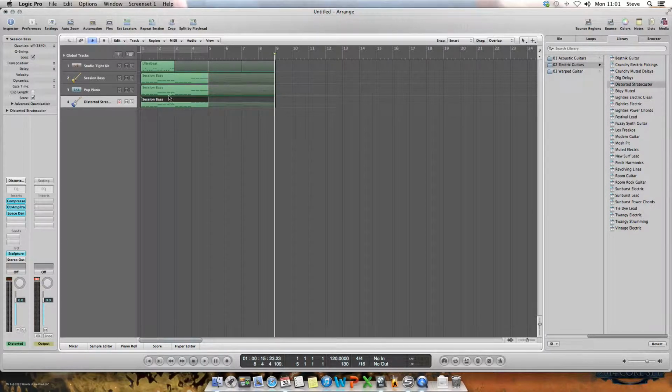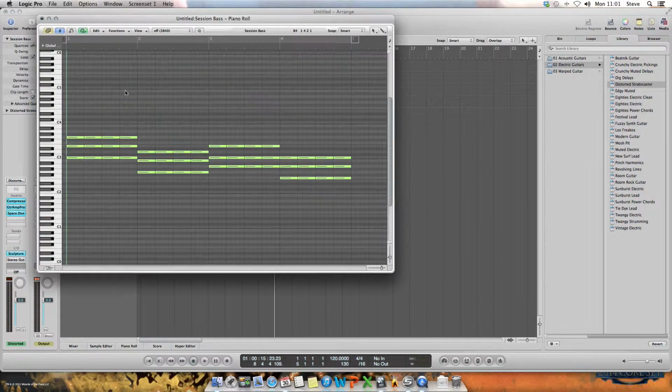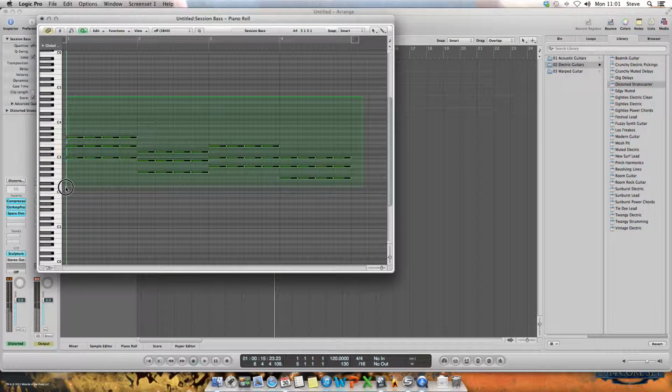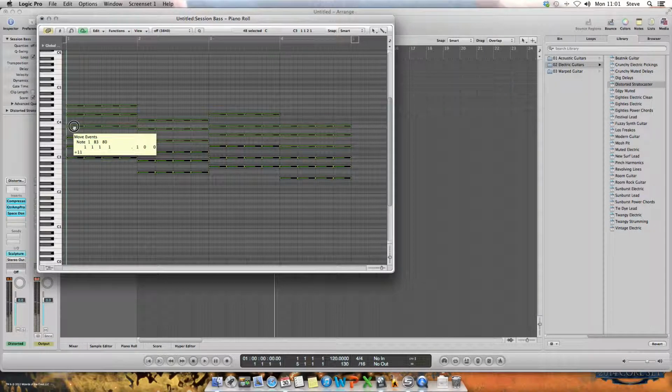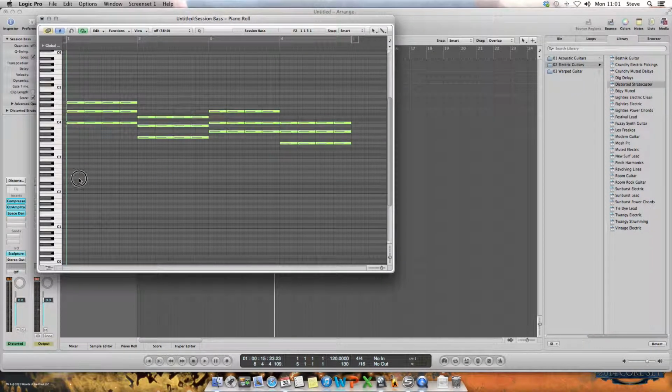Okay? And then once again, if I go into my window, piano roll, there's the chord sequence. And I'm going to do the same thing as what I did last time. I'm going to draw a box around all four of them. I'm going to move those from C3 up 8 white notes up to C4. Okay? Now, what I want to be doing is keeping one note instead of 3.